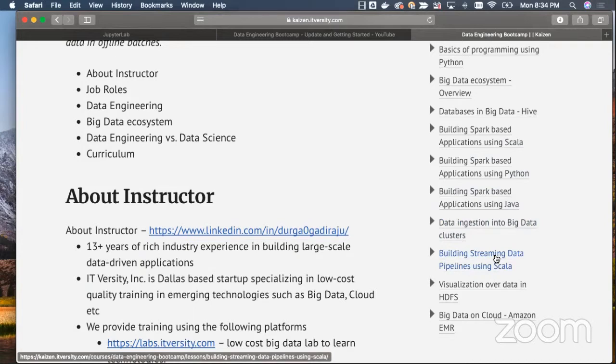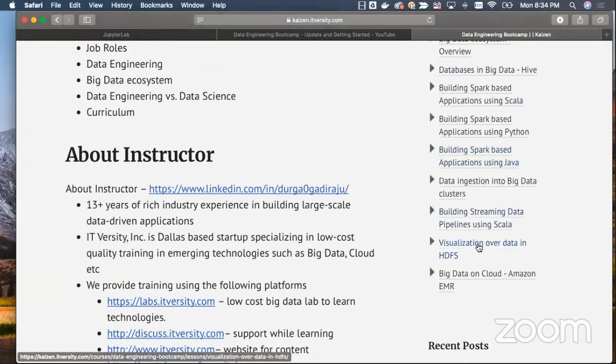I'm also working on creating content for Python. On building Spark-based applications using Java, I'm not actively working on this material, because Java is not getting any traction with respect to Spark, and hence I'm giving it a lower priority. I might add it in future, but there are other priority items which I'm focusing on. Once that is done, I will come back to this and probably create content on Spark using Java as well.